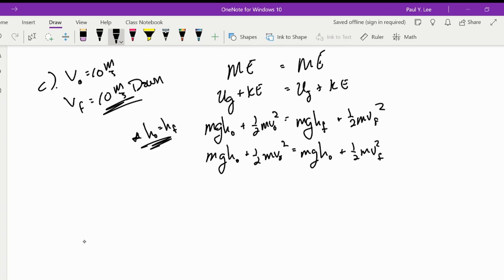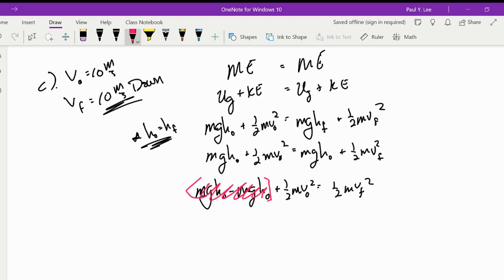All right, so let's get rid of things. I'm going to subtract mgh initial from both sides. So we get mgh initial minus mgh initial plus 1/2 mv initial squared is equal to 1/2 mv final squared. Lo and behold, this little clause right here cancels out, because we're subtracting it. And here we have 1/2 on both sides, so that cancels out. We have a mass on both sides, so those cancel out. And so we have v initial squared is equal to v final squared. Square root everything. So we get v initial is equal to v final. We have a thicker pen here, but we don't care, right? And so, boom, this is our answer.